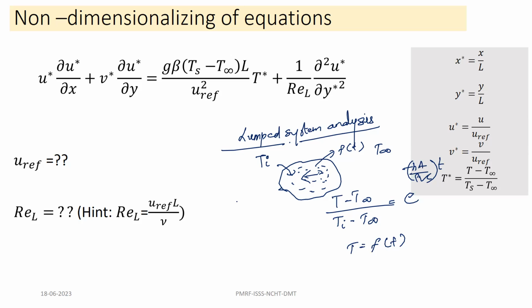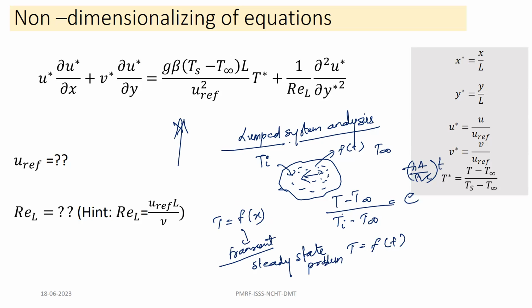Here, you see that temperature is a function of space. The thermal boundary layer mostly exists in which direction? In our x direction, the vertical direction. So you can even treat this as a transient problem also. But in all our analysis, we have taken a steady state problem. Okay. So if you are not familiar, you may be coming across these things recently.